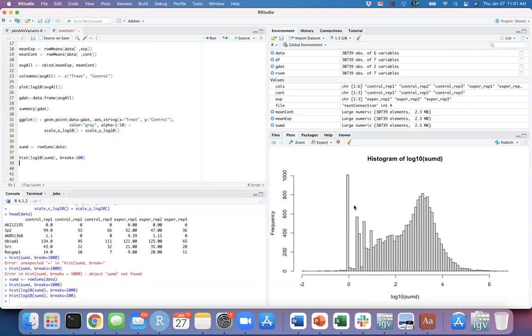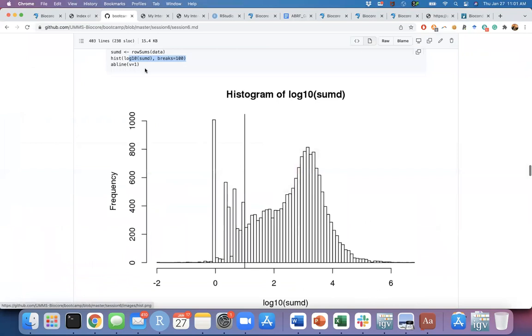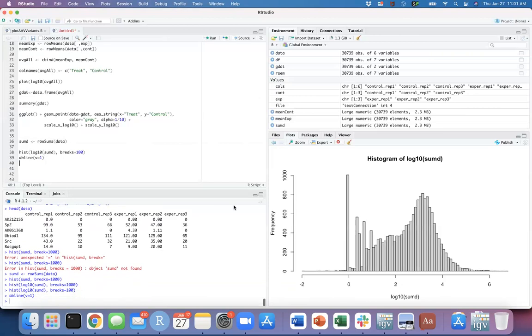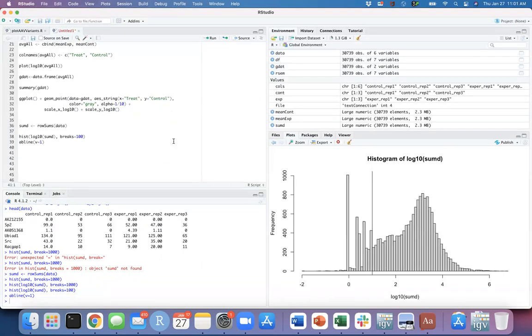When I look here, you can see that distribution. And when you go to the middle, it's around 1. You can do that line with the abline function here, just to show. I'm going to put this around here, 1. 1 means 10 reads, so that's good. You decide, okay, now I'm ready to do my differential expression analysis, and I can use that as my cutoff to remove these and then continue with the rest.